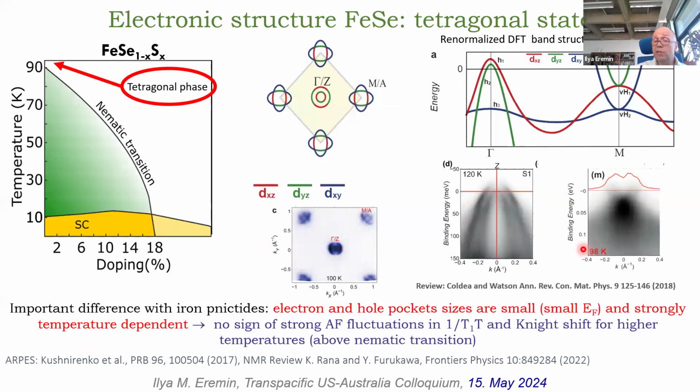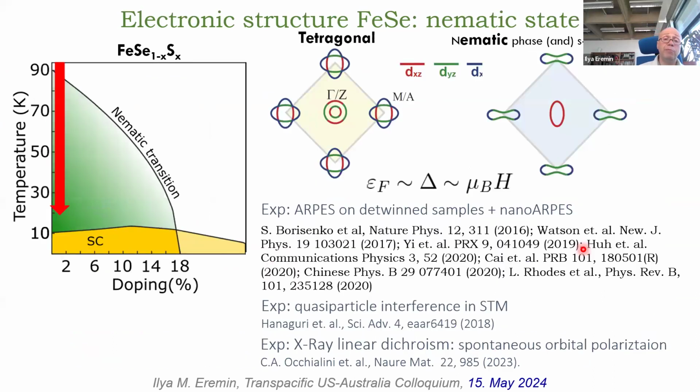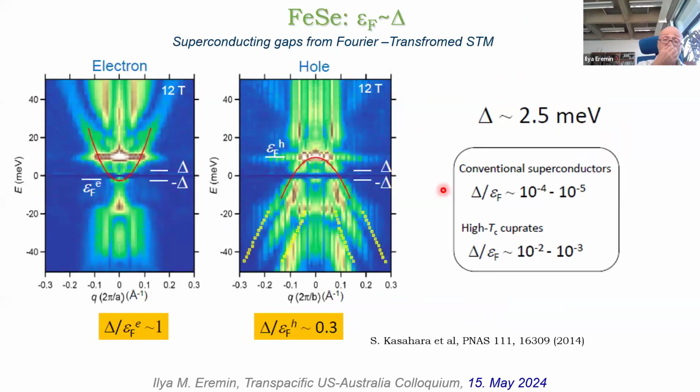This system has been in the focus of research over the last, let's say, 5 to 7 years. What is very interesting is that people have looked in detail at this and characterized the sizes of the Fermi surfaces, and they know how to characterize the Fermi surfaces in the nematic state too. All that has been very well characterized and understood. A very surprising fact is that you have an E Fermi of the order of the superconducting gap, which immediately tells you that the conventional BCS type of theory cannot be applied.